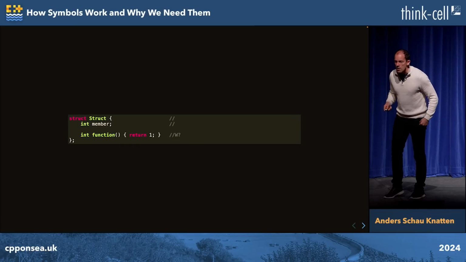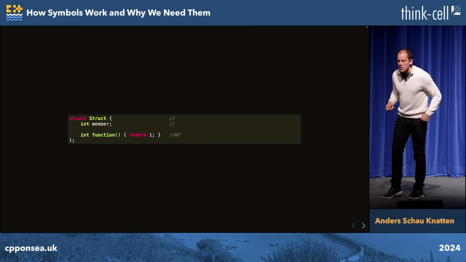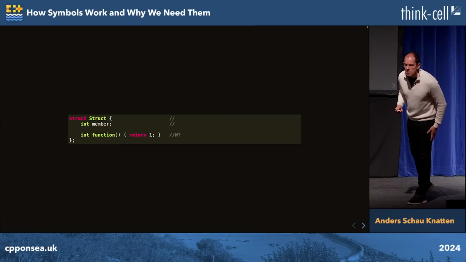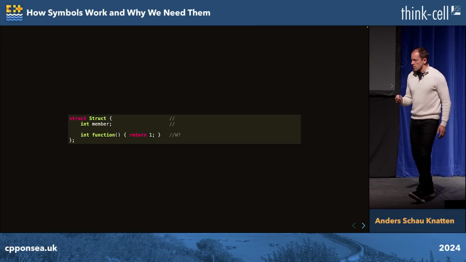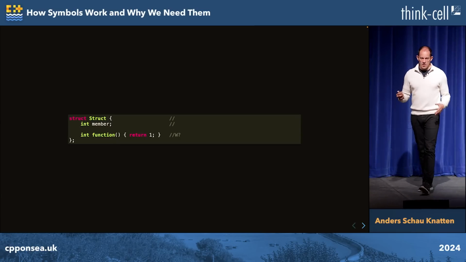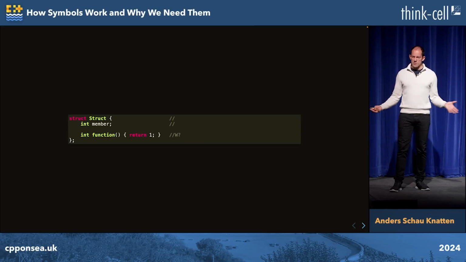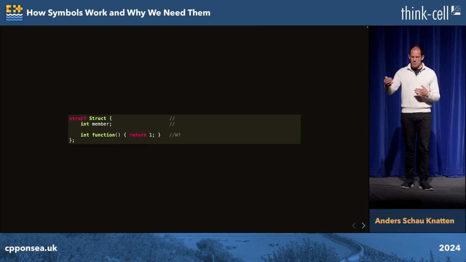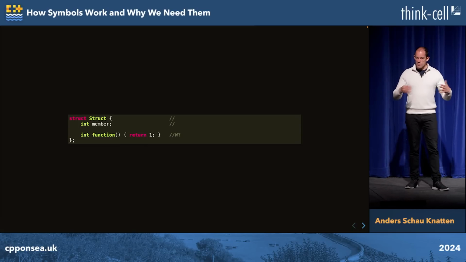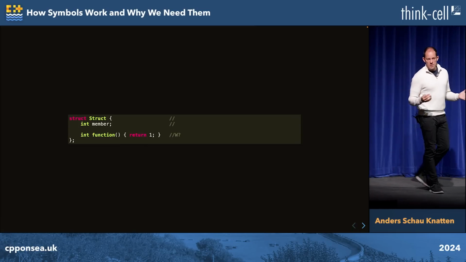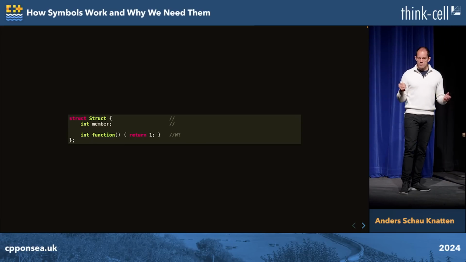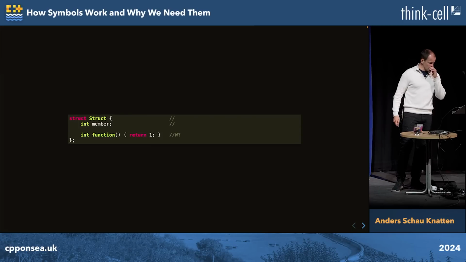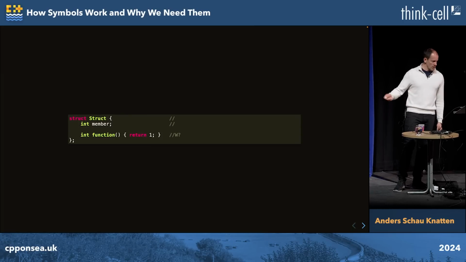Generate the function. Why not generate the function like this? Do they get a symbol? Yes. If the compiler generates a copy constructor or a destructor or whatever, then those get symbols because people have to call these, at least if they're not trivial. If they're trivial, you don't need to call them, and then probably you don't get any code generated, I would guess. But otherwise, you do have to get symbols for this.